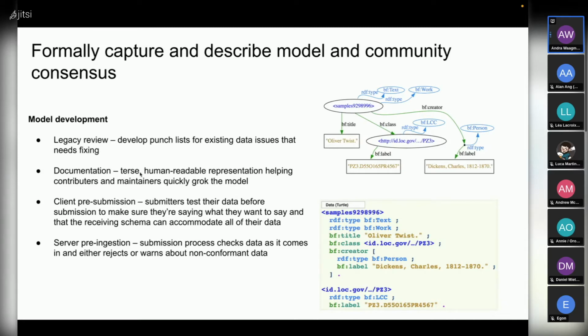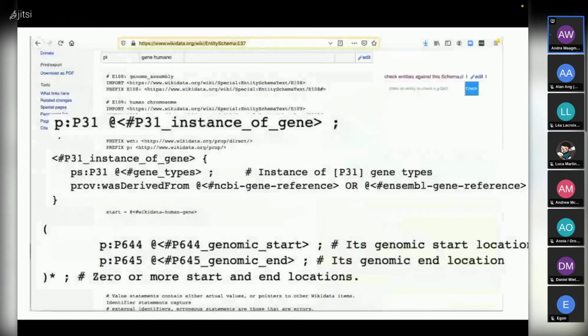First, we want to know what is already known in Wikidata and how is that described. So you basically want a punch list to check if your view aligns with the view in Wikidata. And if that's not the case, how do you align them? Then you want to have documentation, what's the decision? And then you want to have what I just showed. You want to have the means to check your data before it's being ingested.